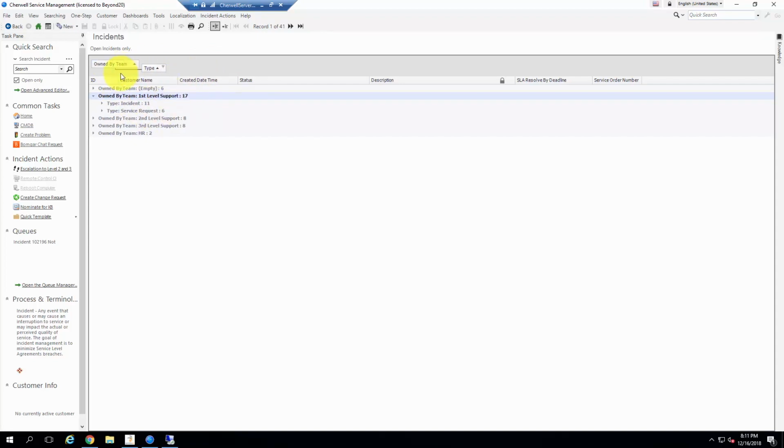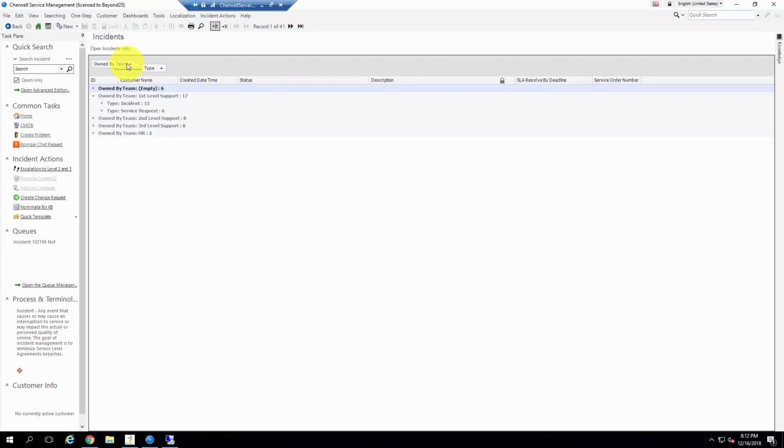So you can very quickly build out your own grouping however you want to best display the data for you to consume. You do also have the ability to sort each of the groupings. You can see that we have an up and down arrow to sort ascending, descending. So whatever your preference is.